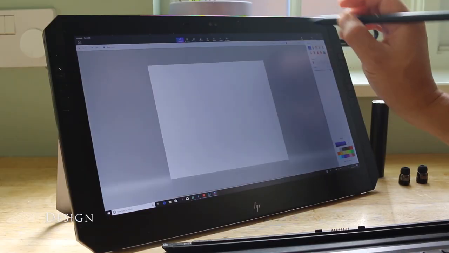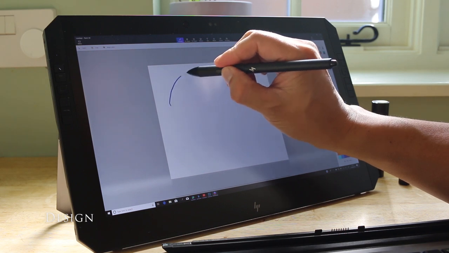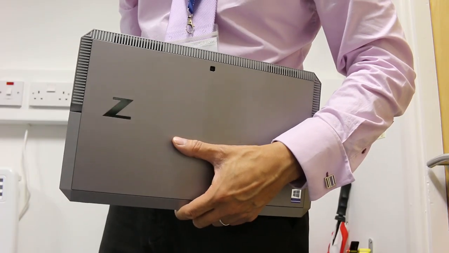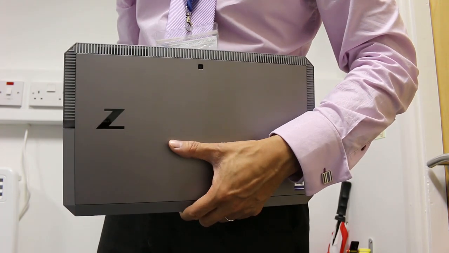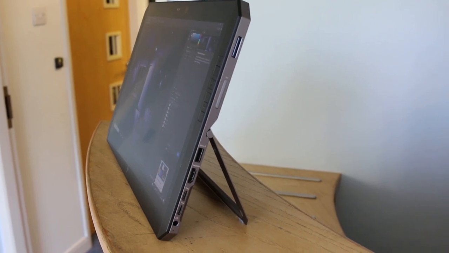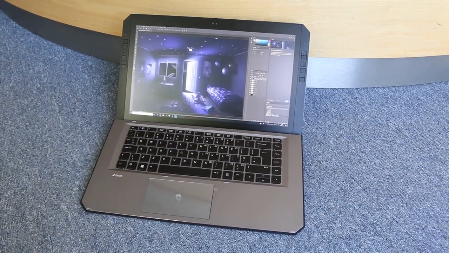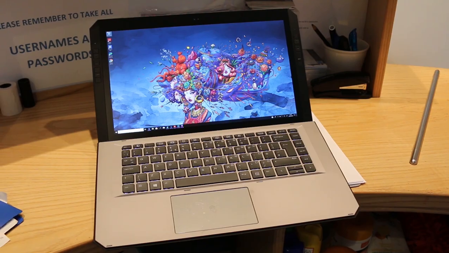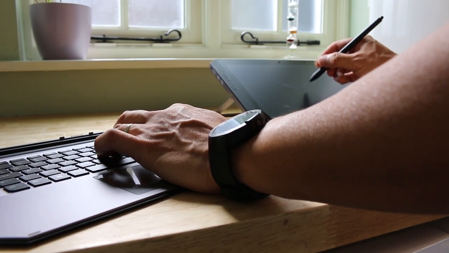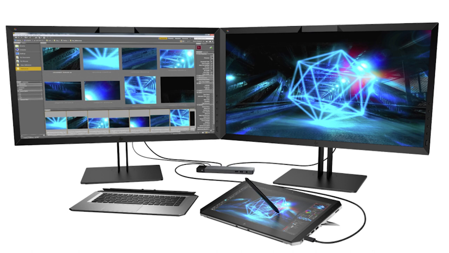The ZBook X2 G4 has a distinctive design with cut-off corners and vents covering half the back of the tablet. It's a unique style that is miles away from the Surface Pros of the world. The ZBook X2 is a versatile tablet offering multiple modes alongside the Bluetooth detachable keyboard. There are the traditional laptop and tablet modes, detach mode to draw on the tablet but still have the keyboard nearby, and finally dock mode to connect the tablet to a bigger monitor.